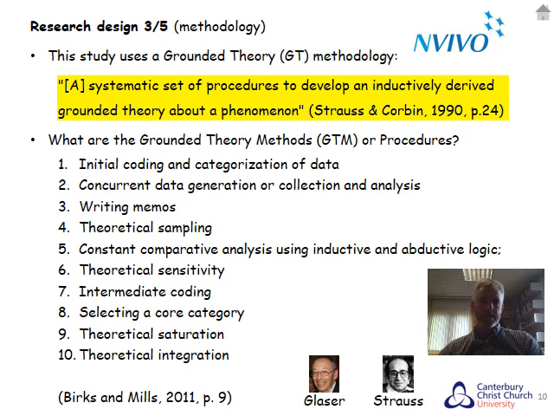The methodology is Straussian grounded theory. So this is a systematic set of procedures to develop an inductively derived grounded theory about a phenomenon. I won't read out all those procedures, and because we're short on time, I'm not planning on going through the procedures now with you. I'm going to assume that people are okay with grounded theory, or will question me at the end if you'd like me to go over any of those procedures.